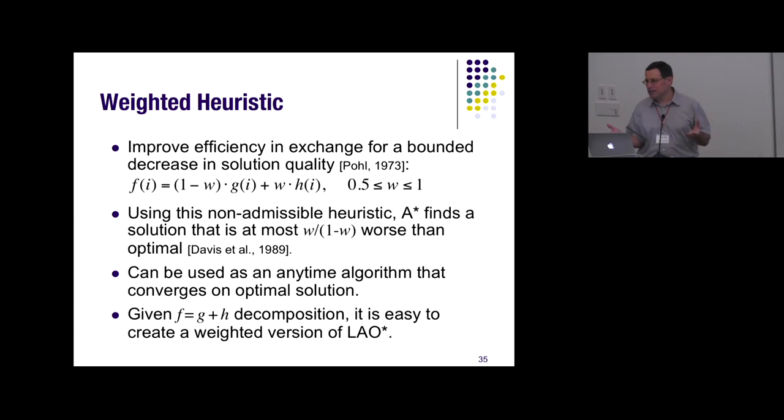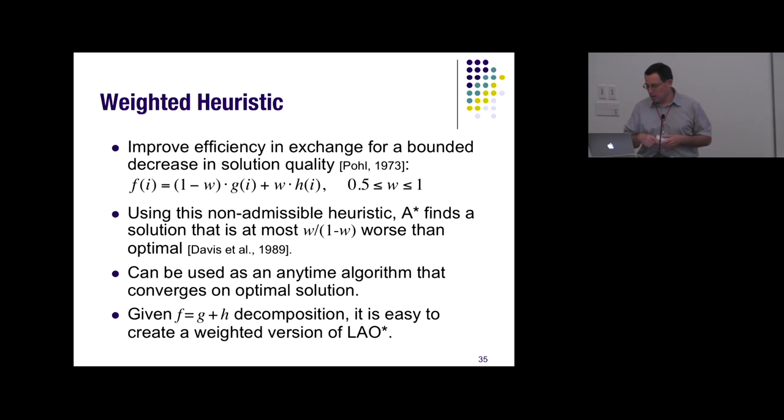So you want to bias your algorithm a little bit towards nodes that have lower heuristic value, all things being equal. Actually, just doing that, breaking ties using the lower H value would improve your algorithm significantly. But you can go one step further and say, well, maybe cost 22 with a heuristic of 2 is better than 21 with a heuristic of 7 or 11. And that's exactly what the weighted heuristic does.